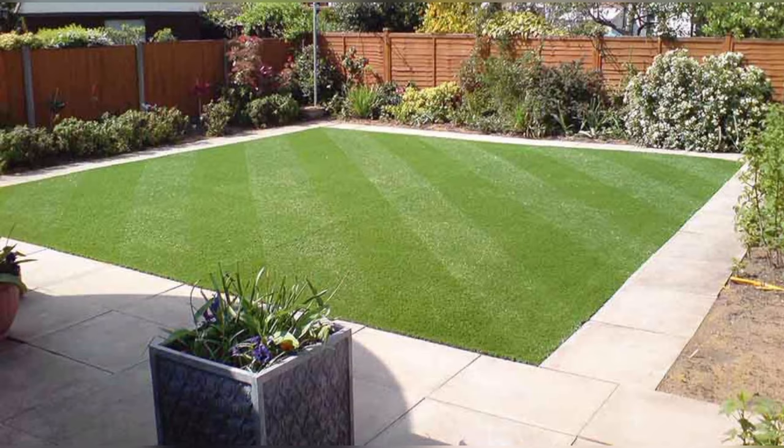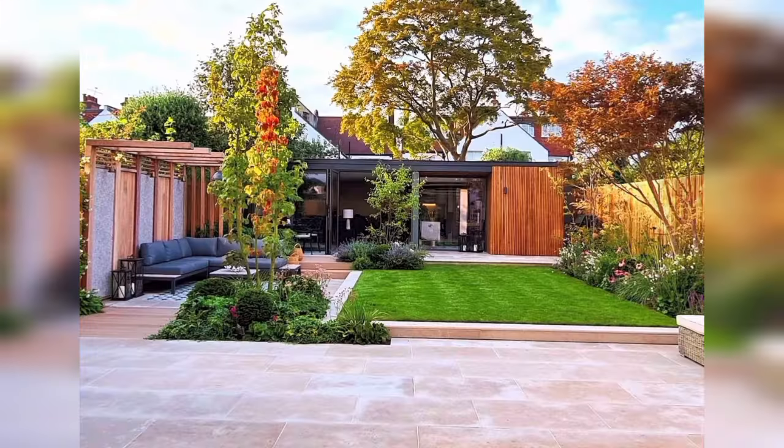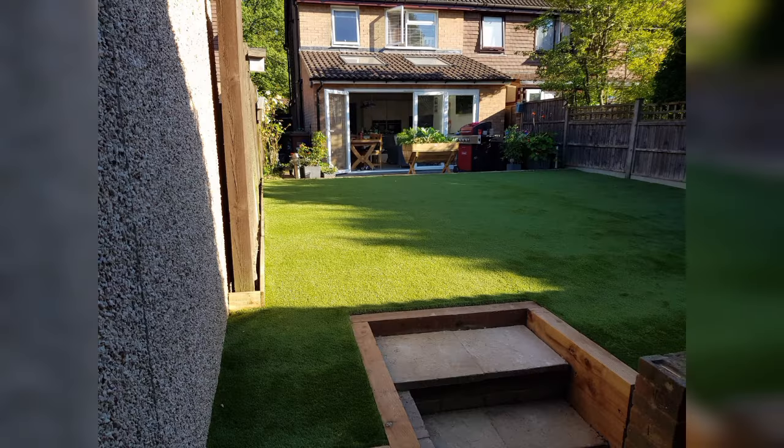If you love flowers and hate to mow, get rid of the lawn in your backyard and divide the space into beds and borders. Most of the lawn was removed and replaced with brick pathways that divide a quartet of small beds in this exuberant garden. A smaller fifth bed with a sundial sits in the center, and a rose-covered arbor and bench act as a romantic focal point.